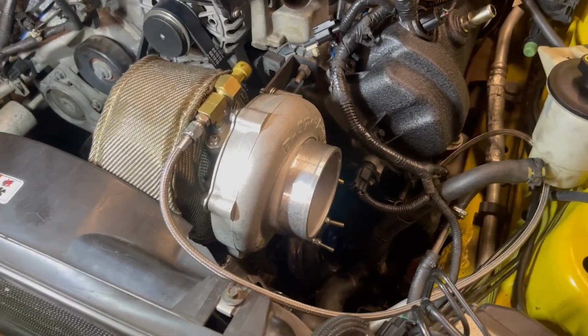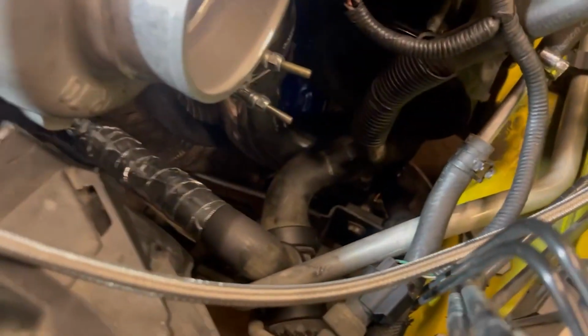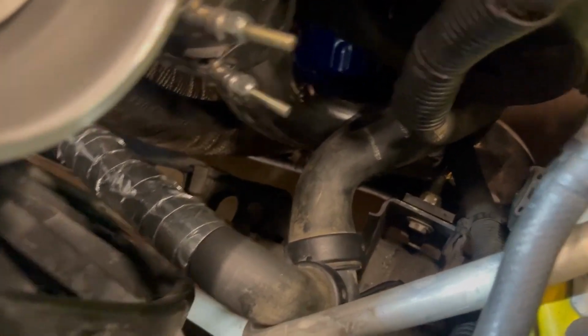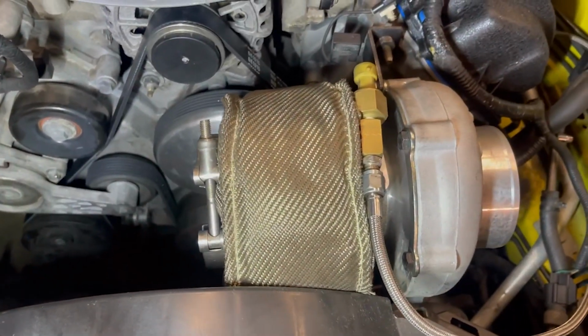And just like that, y'all, the turbo's back in. We still have all the piping to connect down there. I've already done the cold side, connected it, and got it all ran. But as far as all the hot side, I still haven't connected it. But I'll show you all that here in a second.